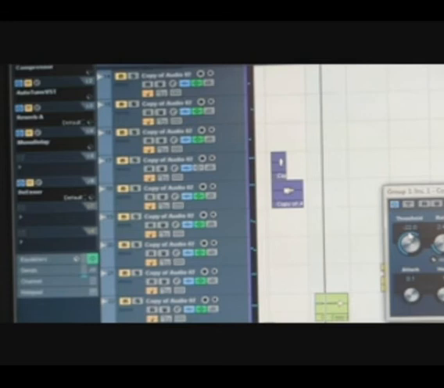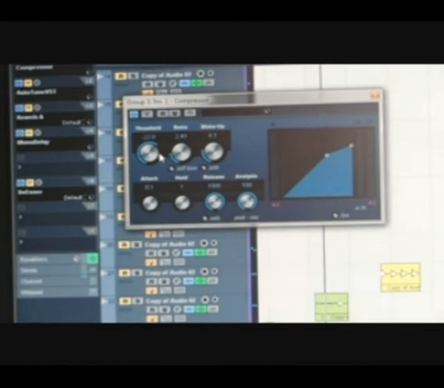Our threshold is like a limiter, so we have to take note of this. Most times I leave it on -22 or -21, depending on how strong your vocals are. For my ratio, I put it on 2.4. My makeup, I make it 6.1.